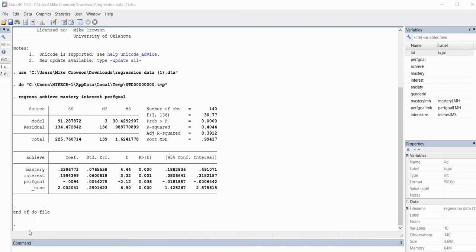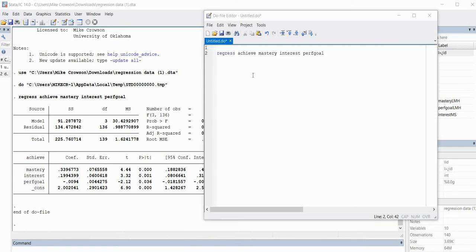To deal with this potential problem, we can request heteroskedasticity-consistent standard errors. I'll open up the do file again and go back to where we were before. So we had our regress achieve, where achieve is our DV, and mastery, interest, and performance goals are our independent variables. After performance goals, I'm going to type a comma, and now we're going to use the vce option.